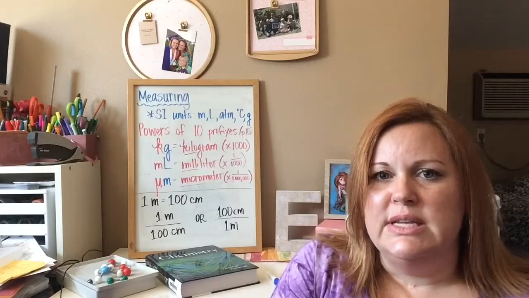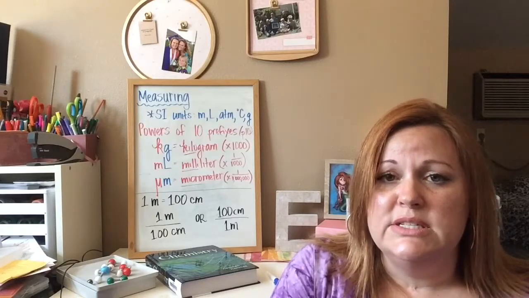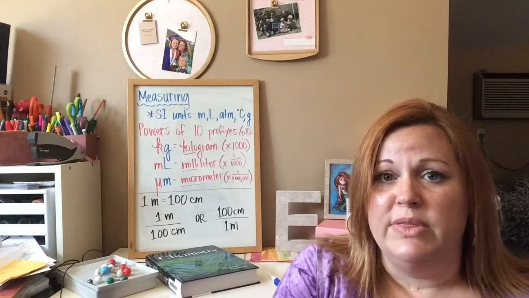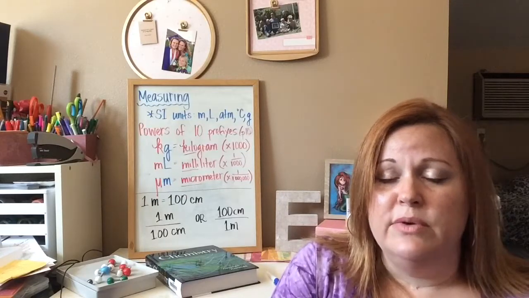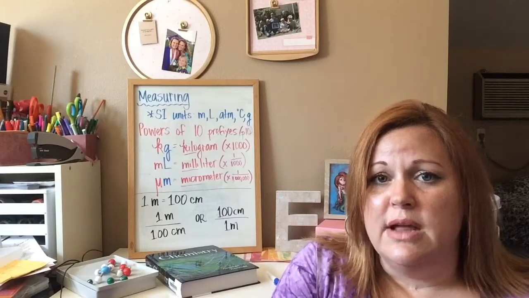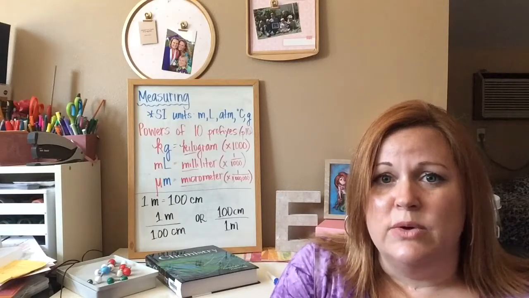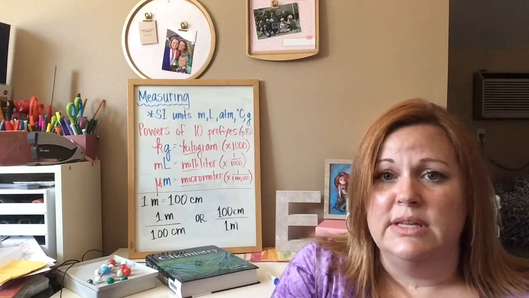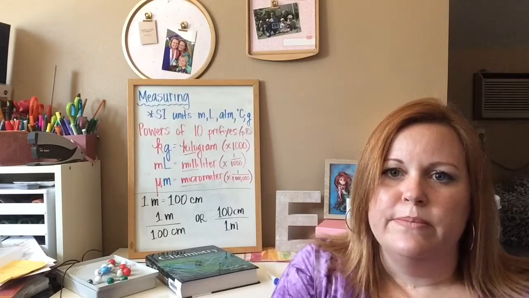So as you see, we can put that prefix in front of any unit that we're using to measure, and it will mean the same thing. Same with lowercase m for milli. If we put lowercase m in front of the symbol for liter, now we're talking about a milliliter, which is actually 1/1000th of a liter. So it takes 1,000 milliliters to equal 1 liter.